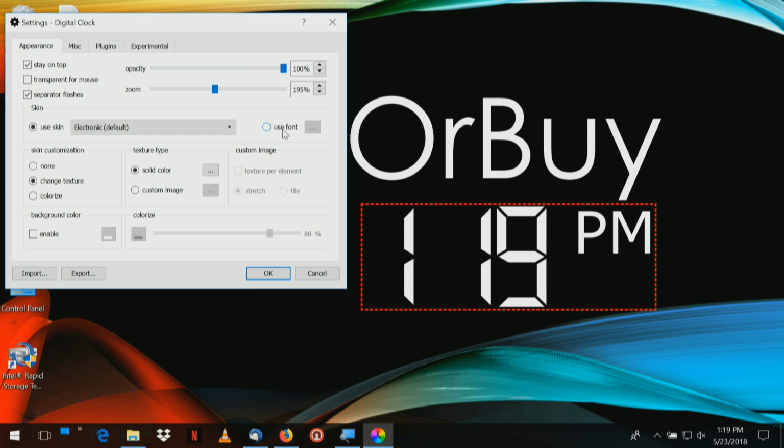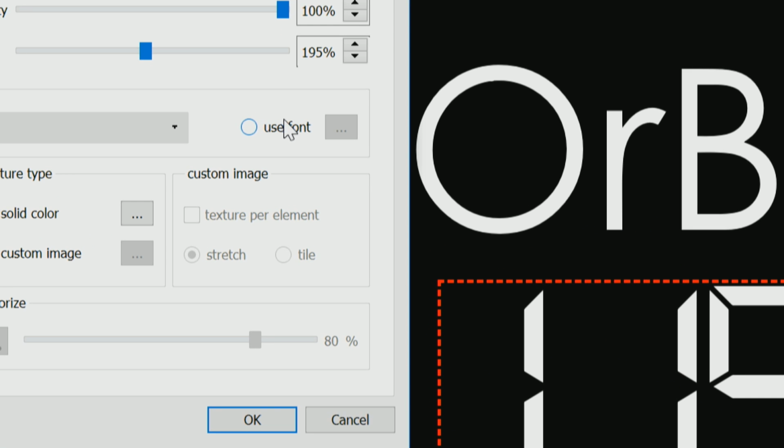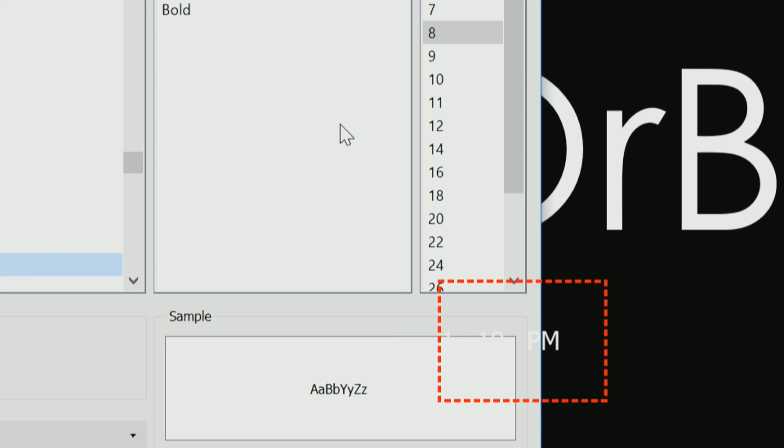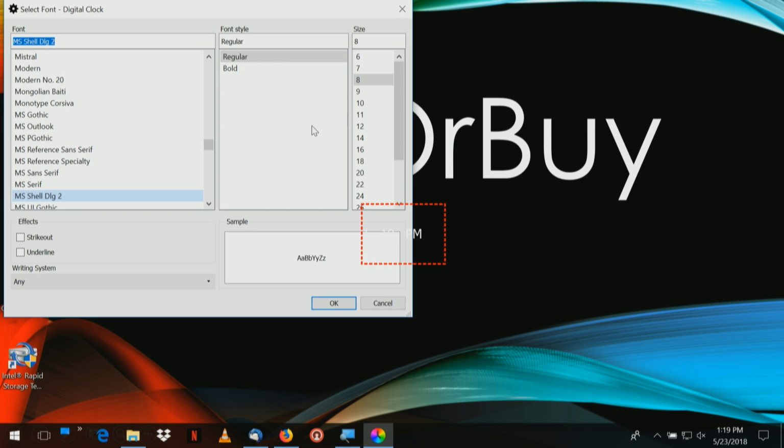Okay, that's not good enough. There's an area here where it says use font. I'm going to zoom in on that right here. So I'm going to use a font, and it drops it back down to the default. And let's go to the fonts. Let me zoom out so we can see what we're looking at. And I'm going to pick that, let's see, TA.